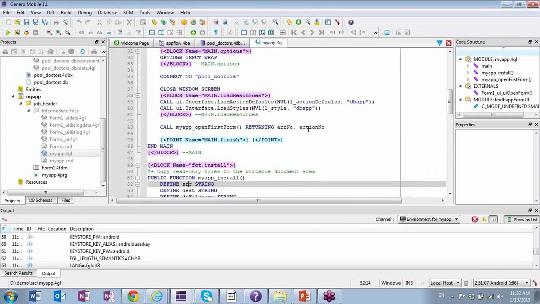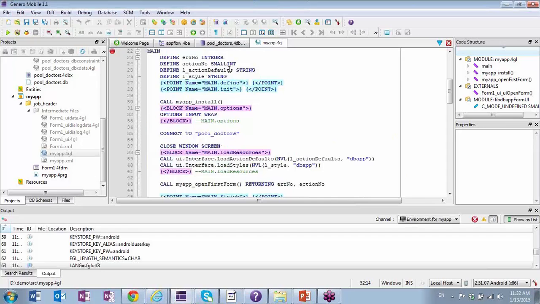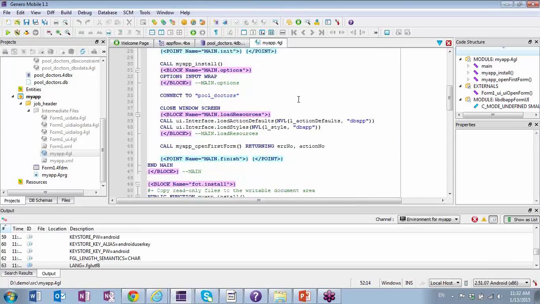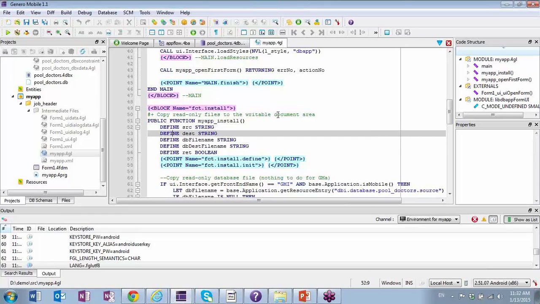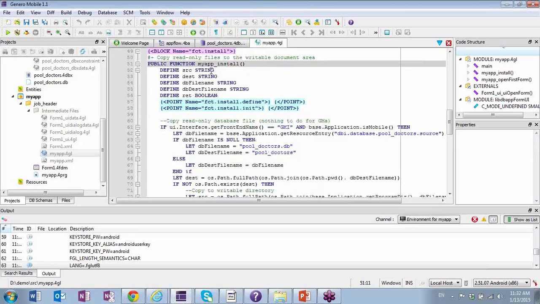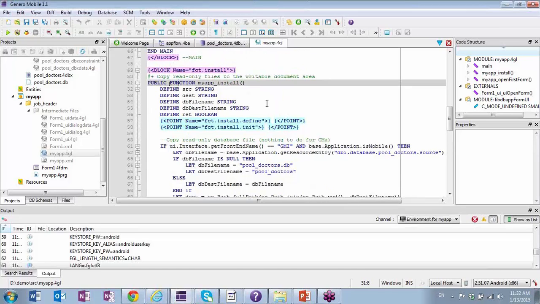So I've got some locally defined variables and some modular defined variables here. Modular here at the top, and then local ones here defined inside of the function. So there's our function. Notice these are public functions too. Remember the public keyword that we can use to be able to share these functions with other modules.